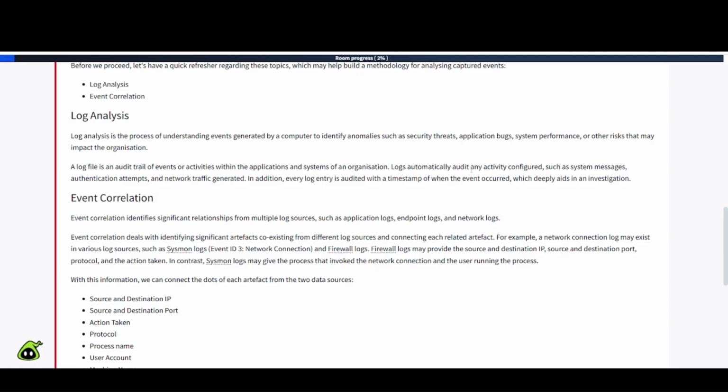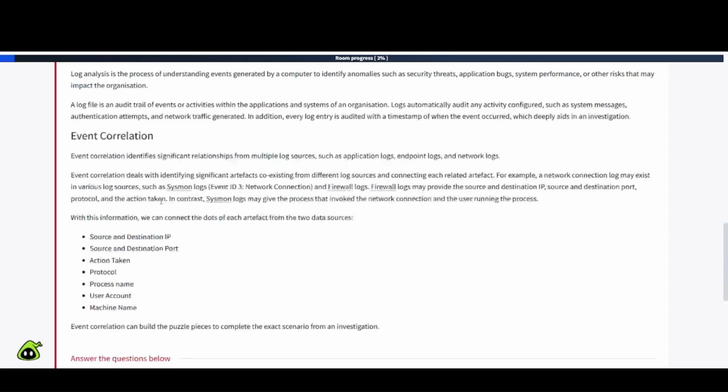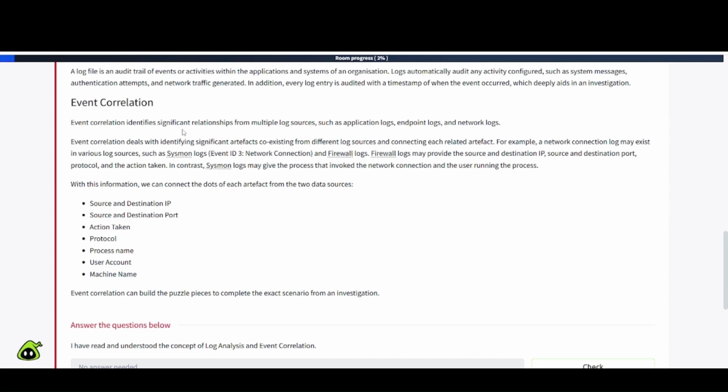Logs automatically audit any activity configured, such as system messages, authentication attempts, and network traffic generated. In addition, every log entry is audited with a timestamp of when the event occurred, which deeply aids in an investigation. Event correlation identifies significant relationships from multiple log sources, such as application logs, endpoint logs, and network logs.